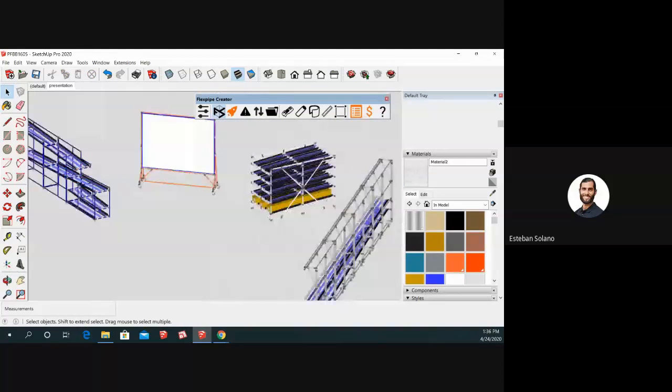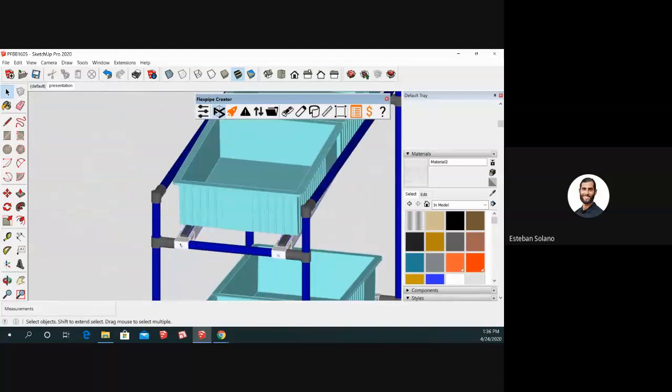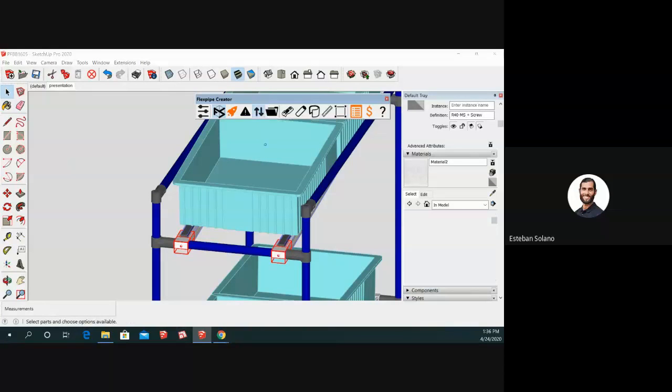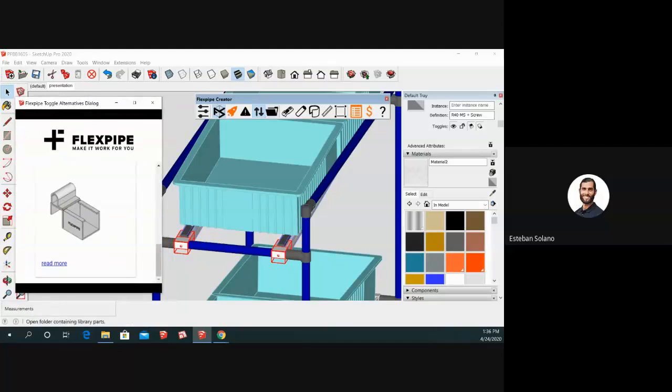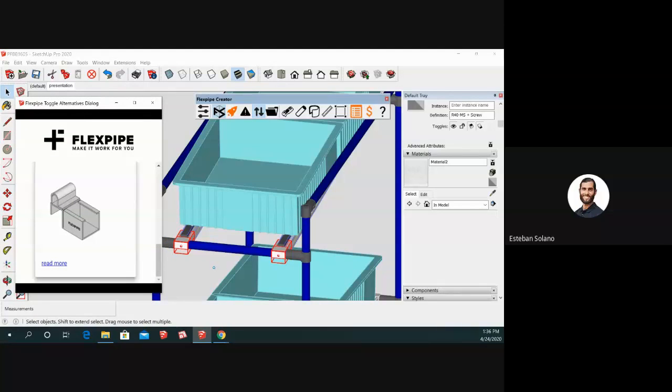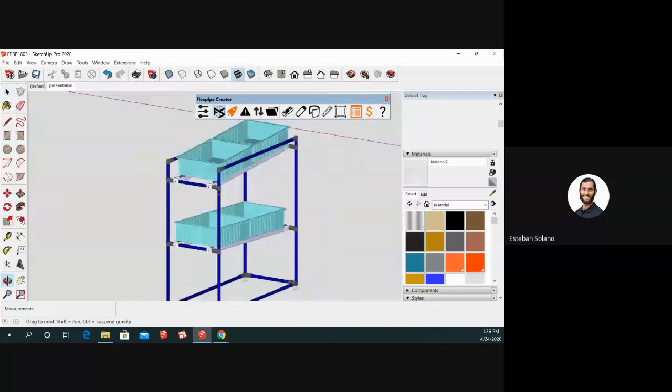right? So with that, we can go ahead and jump back to this one here. And in this case here, we're just going to select those two, and we're going to change those to just the tab stops. So again, everything is from the toggle alternative tool. We're going to go ahead and bring those there. Click on that there, and then they should be loaded. There we go. Okay, so we did the tab stops there.